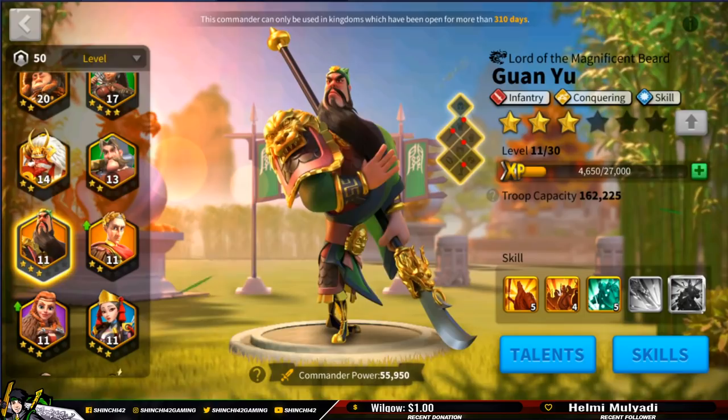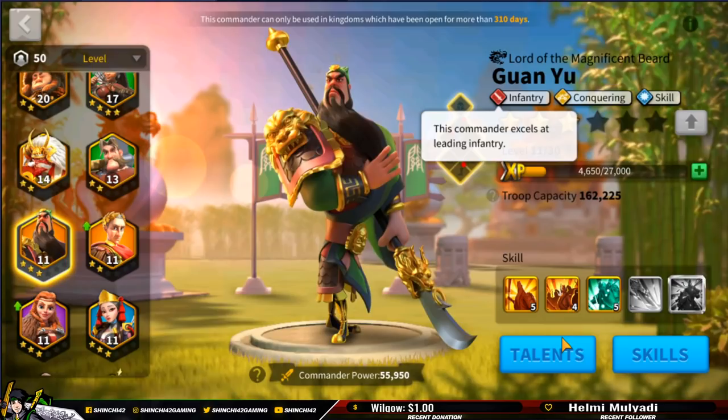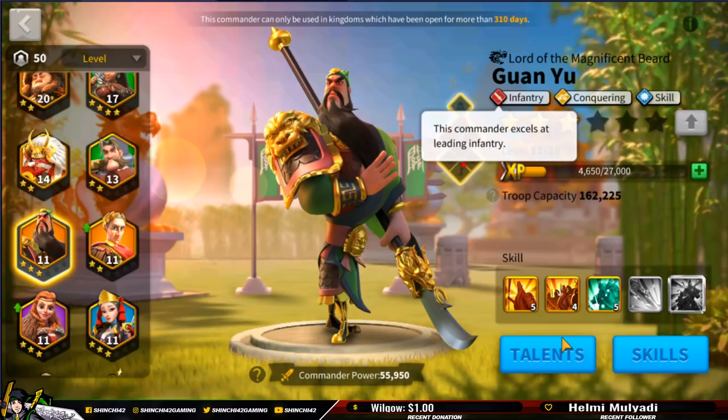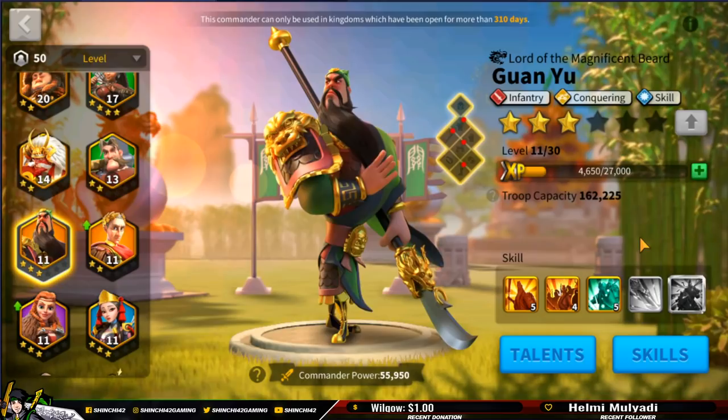Do not be afraid when facing your adversaries, who will suffer the worst consequences if they face the Lord of the Magnificent Beard. Let's talk about the advantages and disadvantages of Guan Yu. The advantage is that Guan Yu has a very powerful AoE ability, ideal for hitting multiple enemies on a large scale. He is an infantry commander. These are the most defensive troop types in the game, so they will make him a difficult commander to defeat. He also has a troop healing factor. Important in any battle we face, this will allow him to stay longer in the open field. We can use him in both forms of PvP, conquering and attacking on the field.